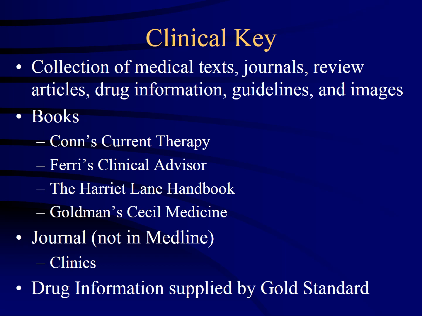I know that ClinicalKey has this book, so I will often go in there if I need to find a mechanism behind an adverse event. ClinicalKey will also have journals that are not in Medline, like the Clinics series. And the drug information in ClinicalKey is supplied by Gold Standard, which some of you may be familiar with. This source is found in Clinical Pharmacology.